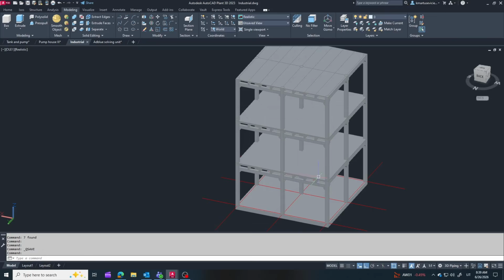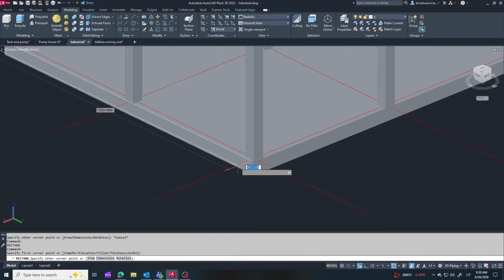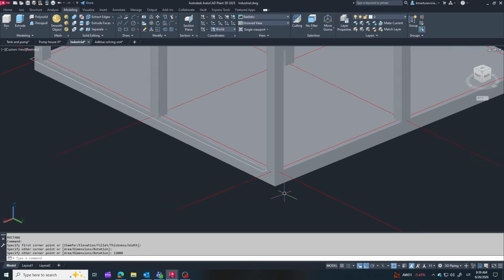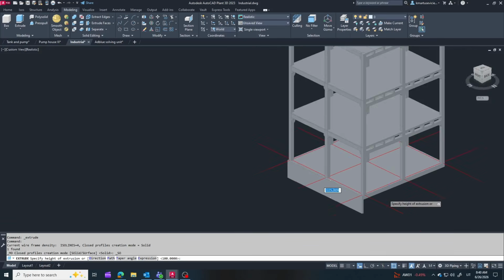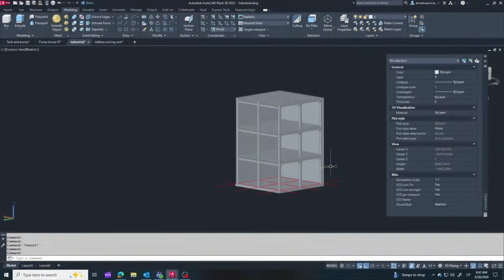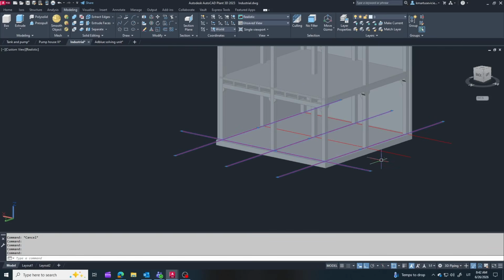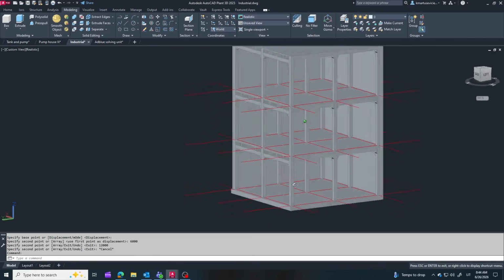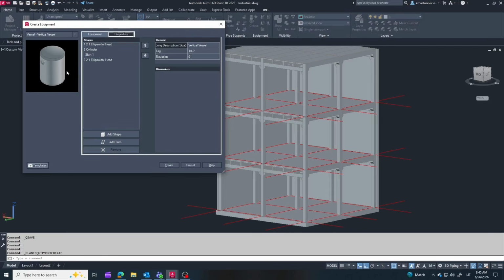The concrete skeleton is now complete, so let's move on to adding the walls. In industrial projects, the walls are commonly made from precast concrete wall panels or insulated sandwich panels. For this model, I'll use concrete wall panels because they're widely used in modern industrial buildings. The concrete part is now complete, so we can move on to the process equipment. The goal of this project is to pump water from the storage tank on the first floor to another tank located on the third floor.